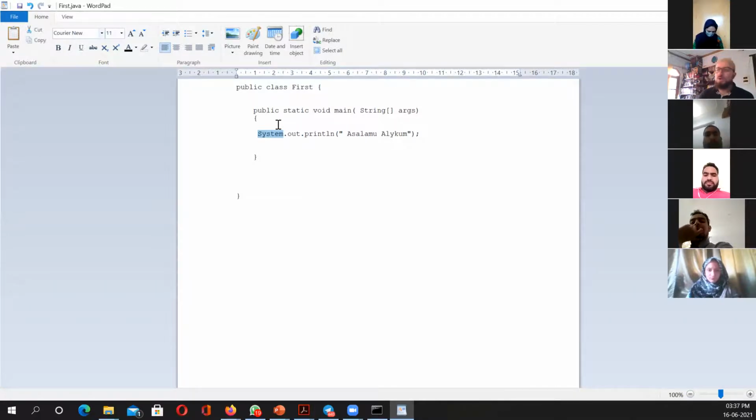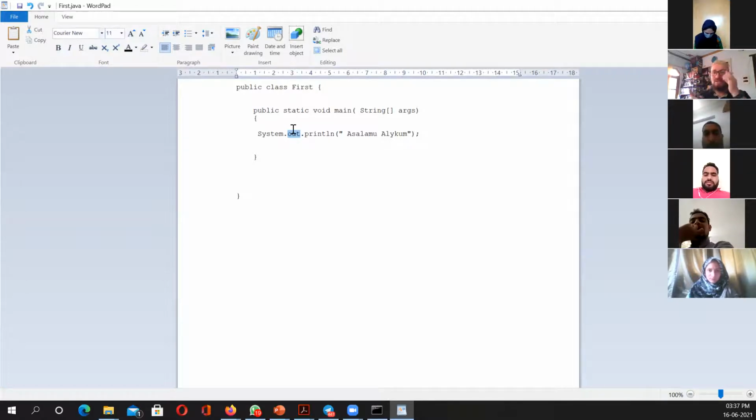ठीक है, so ये हो क्या रहा है यहाँ पे, ये समझना पड़ेगा ना हमें. System dot out dot println. Okay, so we have to figure it out. What is this? उसके बाद क्या है? Out. Now out is all small.